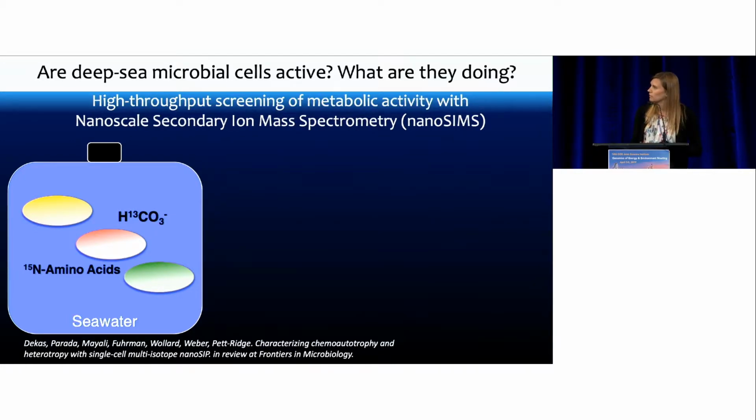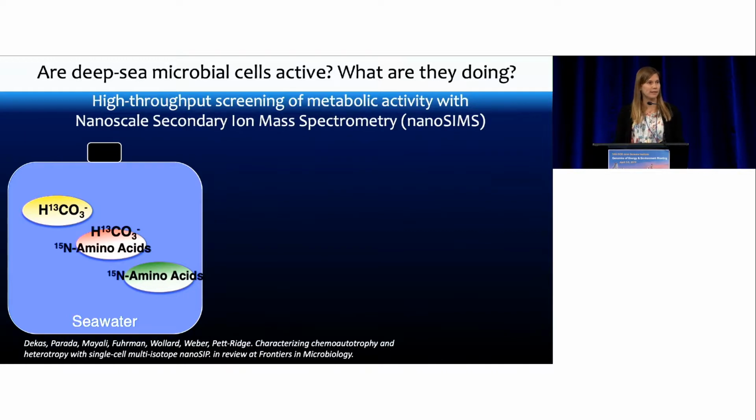If you take a container of seawater and incubate it with both 13C labeled bicarbonate and 15N labeled amino acids, but it could even be ammonia, something that anything could take up, you have some cells that take up one, some cells that take up the other, and some cells that take up both substrates. Based on this, we can call them autotrophs, heterotrophs, or it's complicated. I have it listed there as a mixotroph question mark, because for the purposes of today, that's all I can get into. Because of recycling and anaplerotic reactions, it depends a lot on the ratio of which of these to parse it out further. But what we get from this is the fraction of cells that are active, as well as the fraction doing each of these broad metabolism categories.